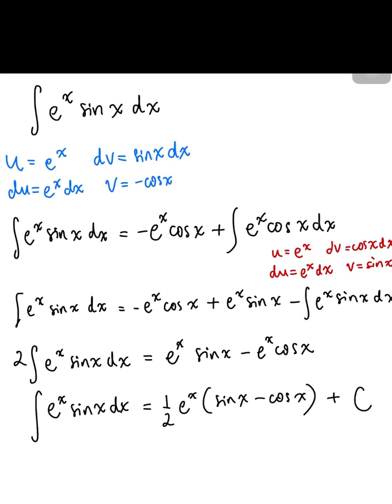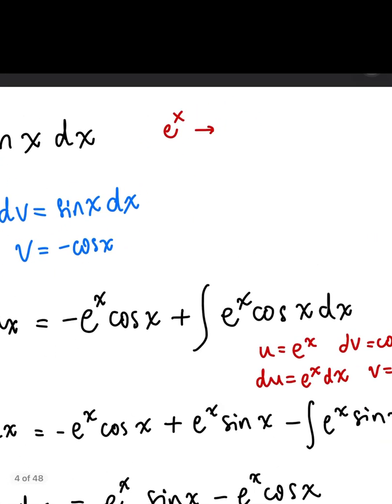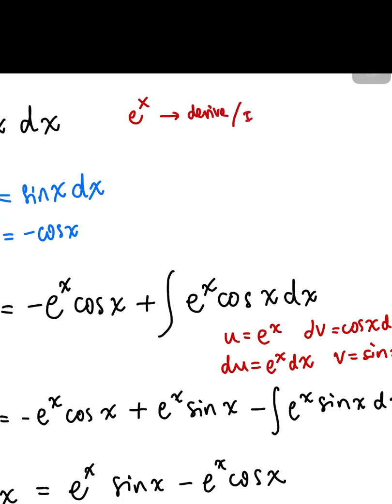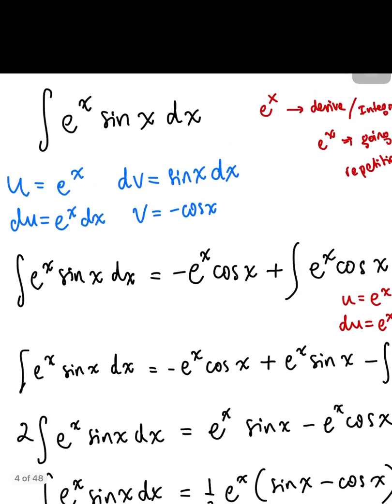And for the other part, if you have e^x sin x, e^x, if we differentiate or integrate it, will go in cycles or repetitions, right? So the first thing to note is you need to write out the whole equation. For example, if you define u as e^x and dv as sin x dx, okay, and then this is du, and this is v. You can do both. You can use u as sin x and dv as e^x dx. That would give the same result, I think.